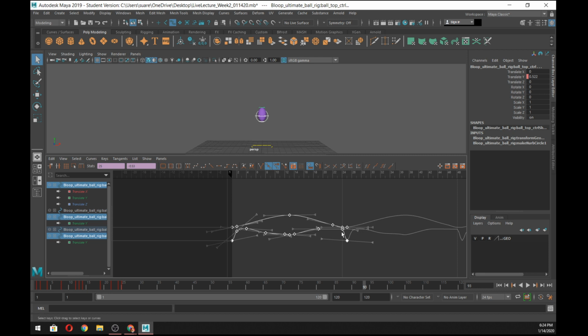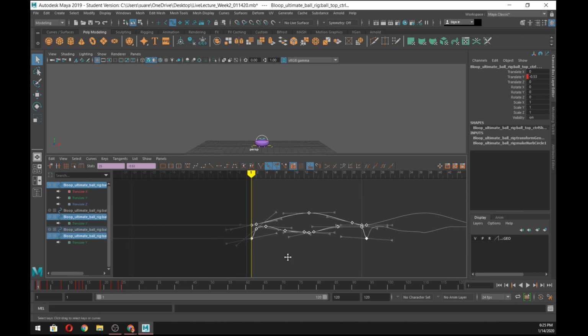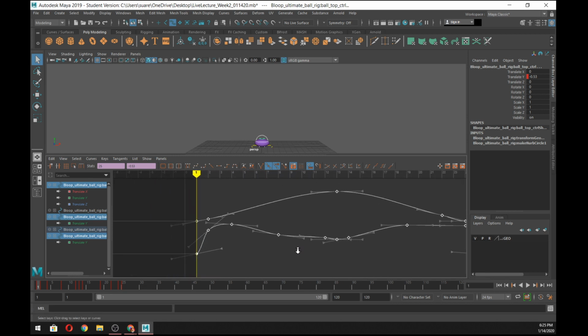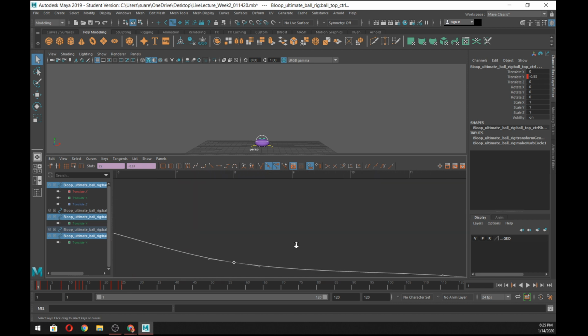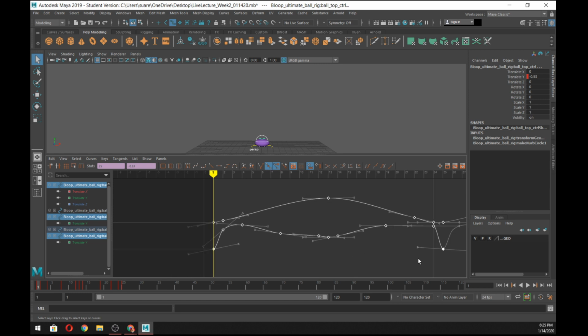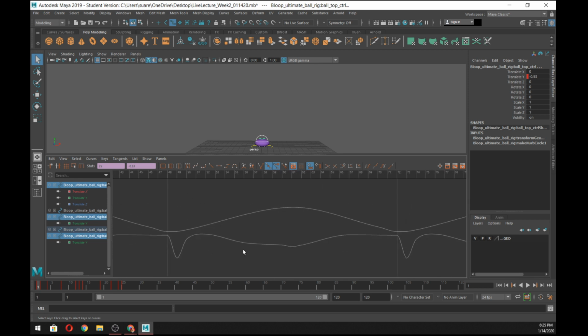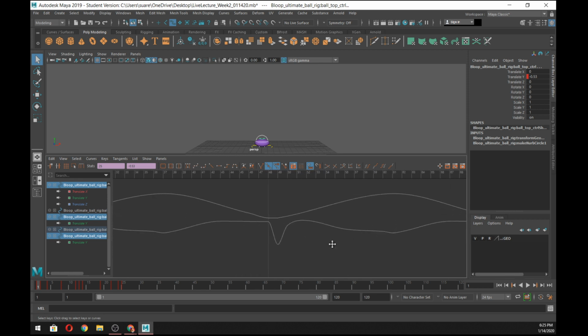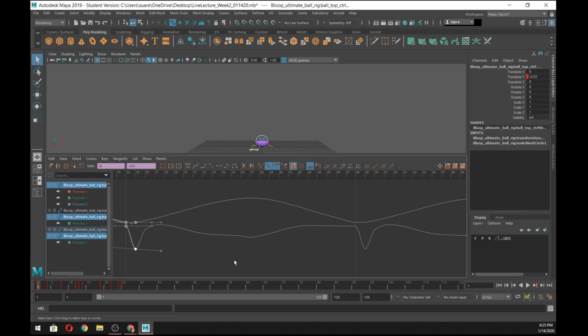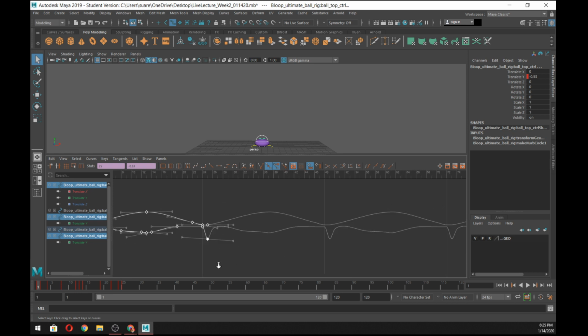Next we have zoom, and we would Alt, right click, drag. Sorry, I was clicking the wrong button. There you go. So Alt, right click, drag. And you can see how that can be helpful if your timeline just keeps on going like that.